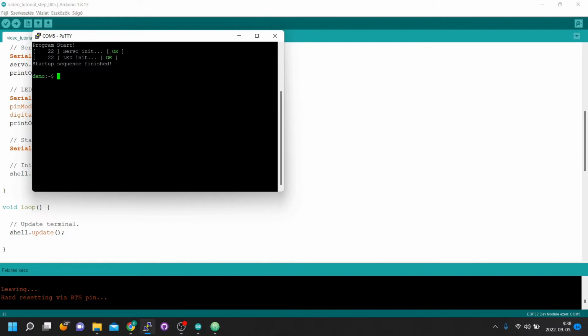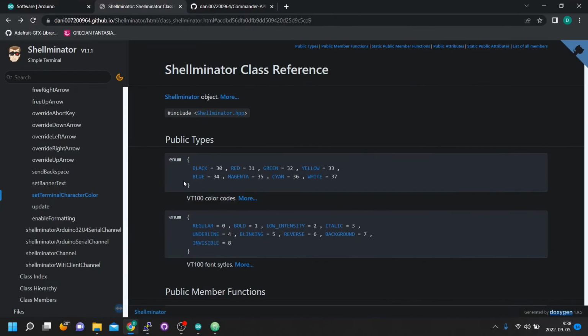Of course, you can change the behavior, the format, and everything as you like. Just check out the documentation and you can see which colors are available and which modes are available for your text formatting.